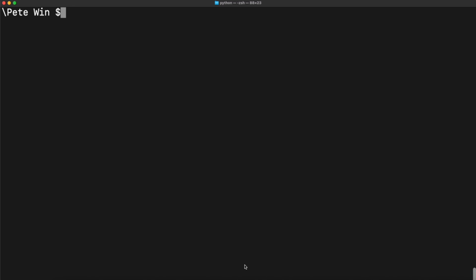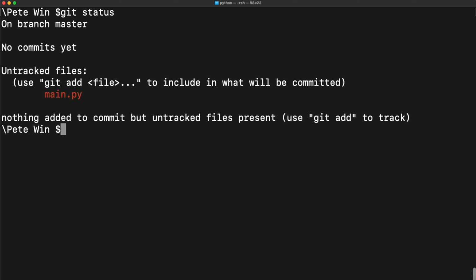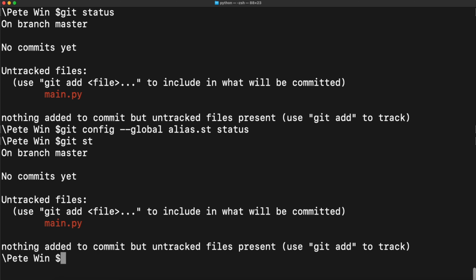All right, so to get started with Git aliases, where I'm currently at is I've got a terminal window open and I am in a directory called Python, which is a Git repository. So what I'm going to do is I'd like to set up an alias for the command git status. And rather than type out status each and every single time, I want to map this to st. So I have this command, which I've already copied over. It's git config --global alias.st. And basically this st is now going to map to that status command. So now if I do git st, you'll notice that it runs actually git status. And it's just a quicker way for me to work with some of those git operations.